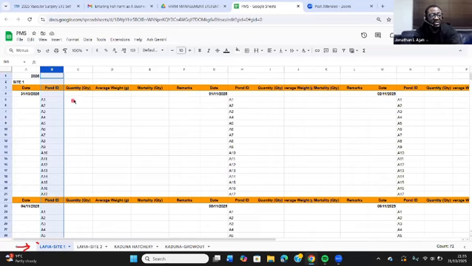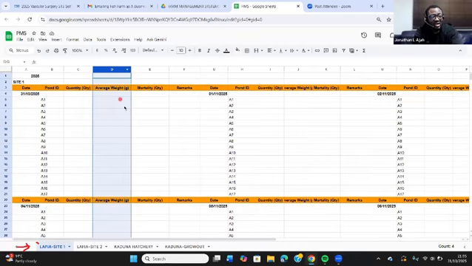Here you have the quantity, and here you fill in the average weight. Usually the average weight, you don't have to have it daily. You can use an average weight weekly, but the information has to be inputted here. Sorry, I mean the quantity. So weekly, when you do your counting, you have the quantity, and then you have the average weight, which is weekly. Then you have the mortality, which has to be recorded daily.